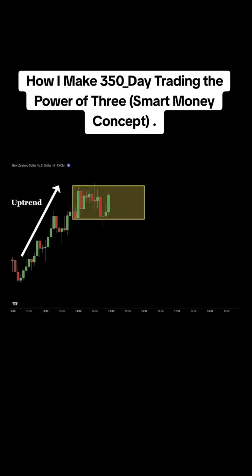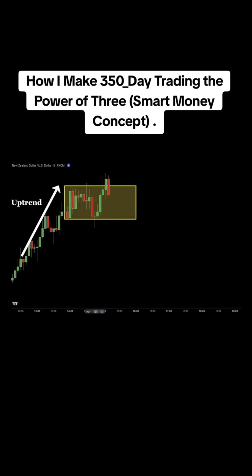As you can see, the market is trending upwards, meaning buyers are in control. At this point, the market starts to range, signaling that it might either break out and continue going up, or reverse and go down. As smart money traders, our strategy is to wait for a breakout above the resistance level, followed by a close back inside the range. Look closely, the market breaks above the resistance level and then closes back inside the range. This is a clear liquidity sweep.